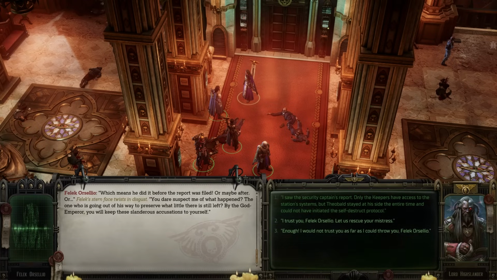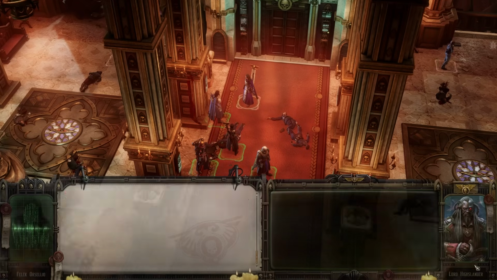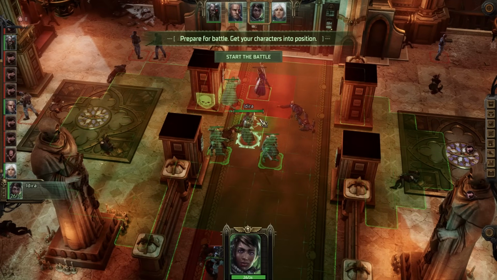I would not trust you as far as I could throw you, fellow Corsilio. It really is time to end this. Felix squares his shoulders and gestures to his guards. I was hoping to find an ally in you, but now you are merely delaying the sorrowful end of your story. Prepare to die. Your doom has been foretold.